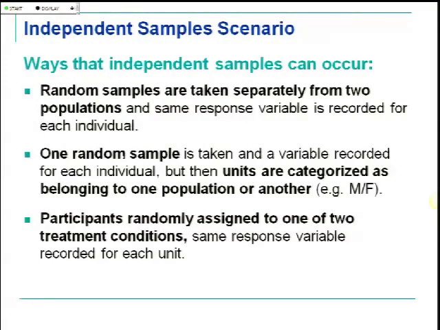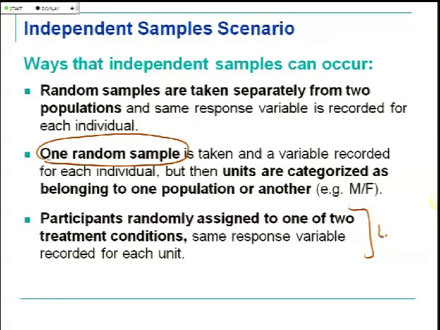There's a couple ways you can get independent samples. You can actually go take two separate samples from your two corresponding populations. You have a listing of all males and all females, and you actually take random samples from those lists to form your two sets of observations. In some cases, there's really only one overall random sample taken, but you measure other variables that are not the response variable, but variables that might break up your set of responses into two independent sets, males versus females, for example. Then you can treat them as independent samples.